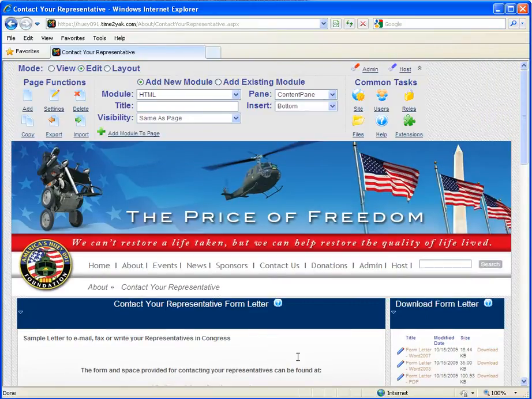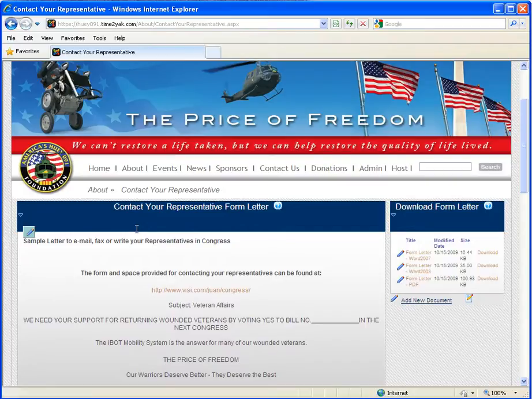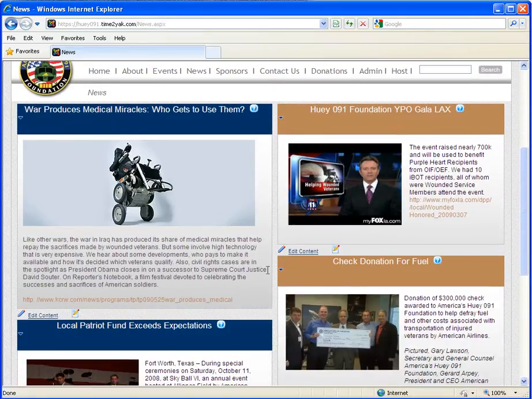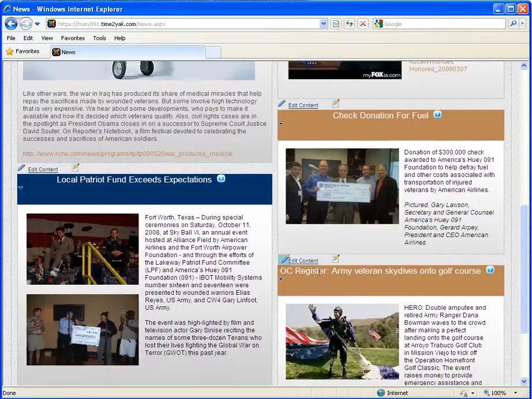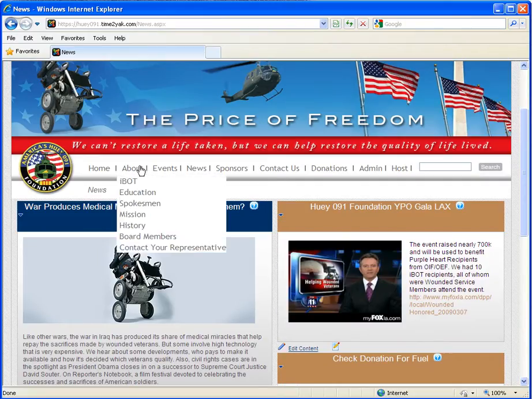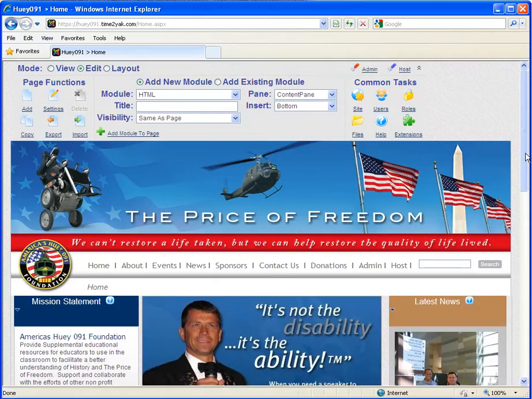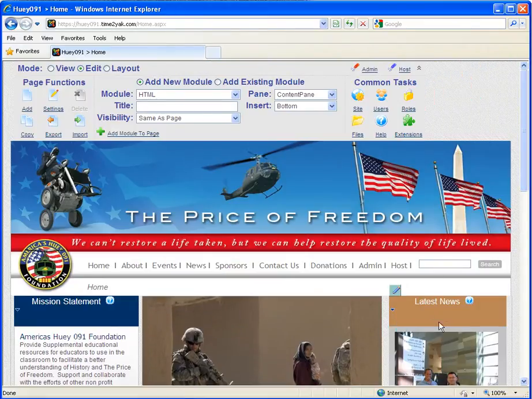Okay, we're back again. Now what I want to look at is how we can change the appearance of the page. If I just come out of this page for a moment, go and look at the news page, you will notice that we have a number of different module types. We have this sort of sandy colour, we have blue. If I go and look at, I don't know, the home page, you'll see we also have this grey type. And of course, bear in mind that this is in the broad edit view, not the standard view.